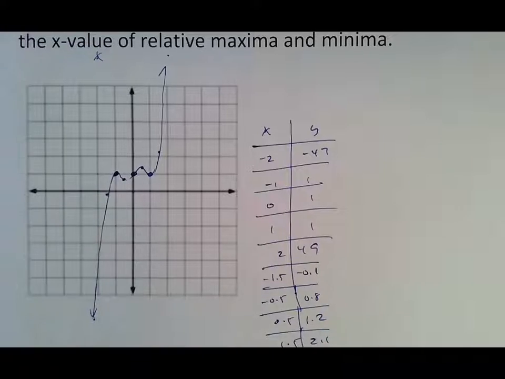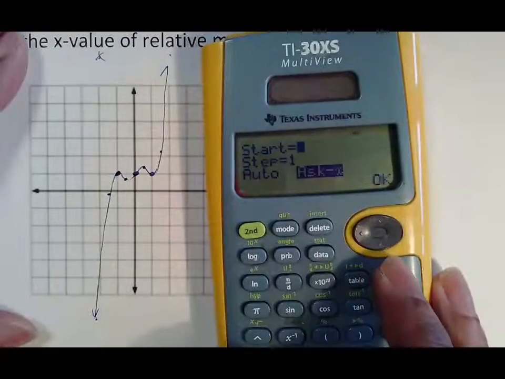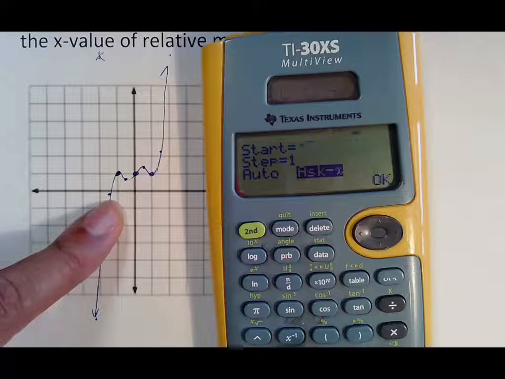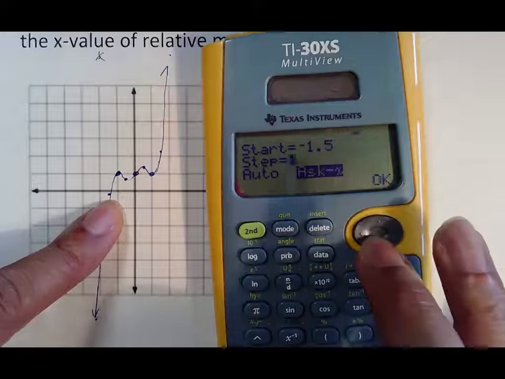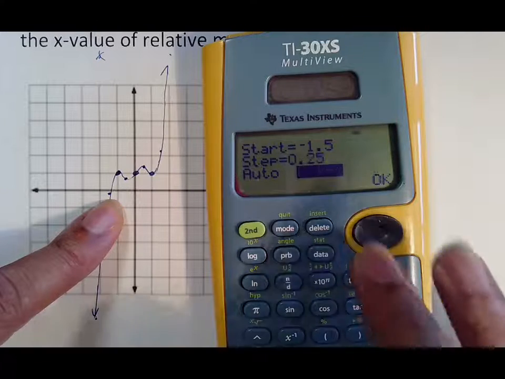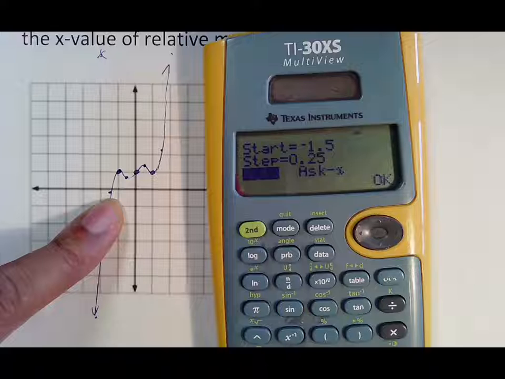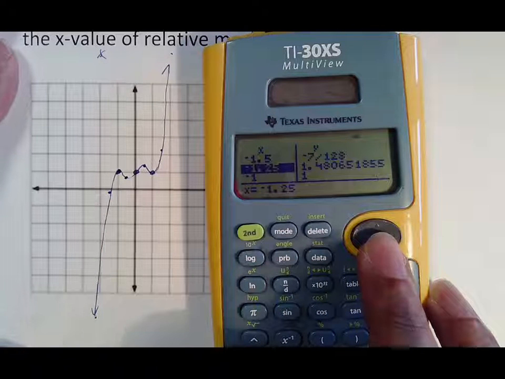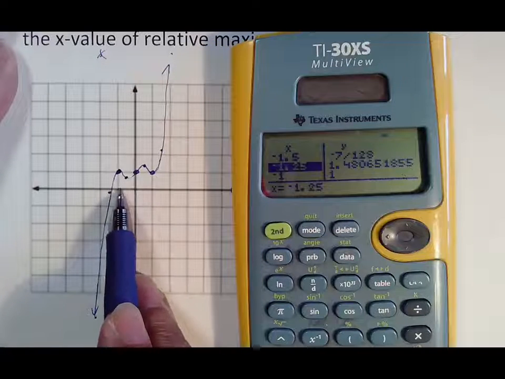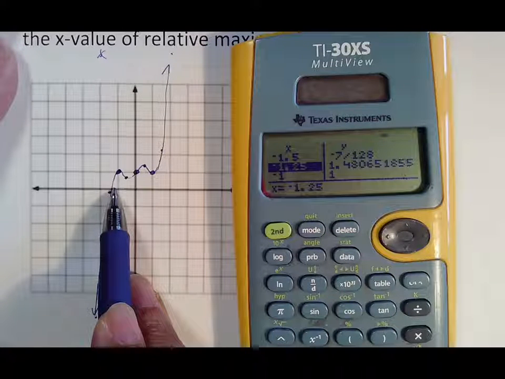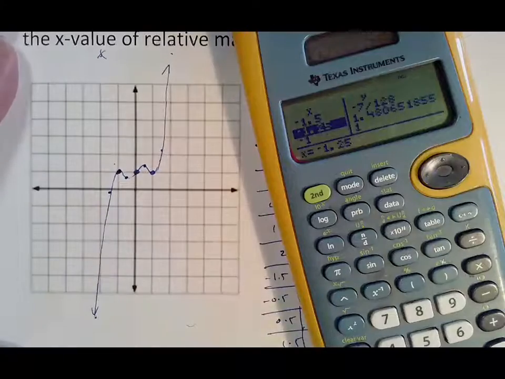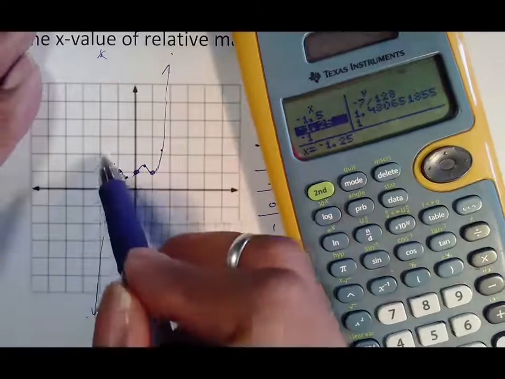Now, here's another thing you can do if you want to, which is try to check what's going on in your quarters. You could do that by going back here, starting at, let's say, -2, actually -1.5, and move by 0.25, because that will give you an idea what's going on here. And what that will do is give you some numbers. So -1.25, which is here, would be at 1.4, which is actually higher, isn't it? That would actually be here. So this graph is actually even more than we thought, because it actually goes up, then comes back down.